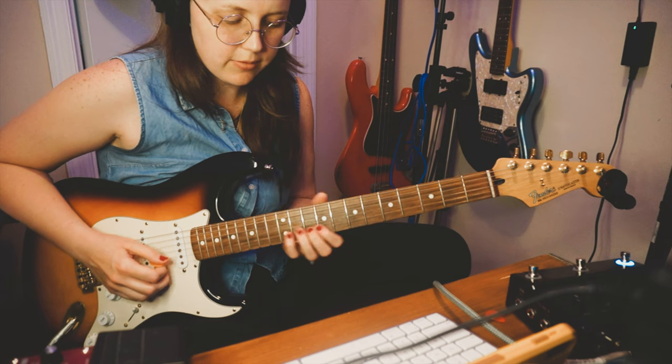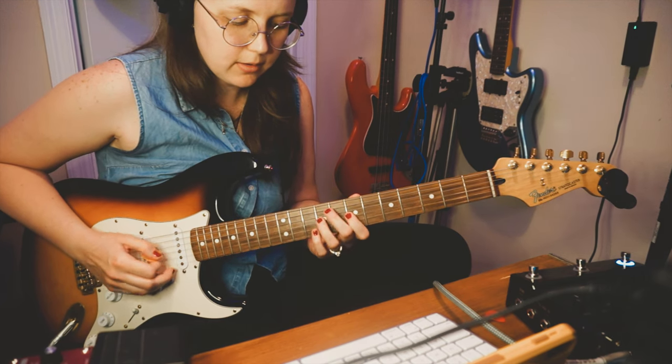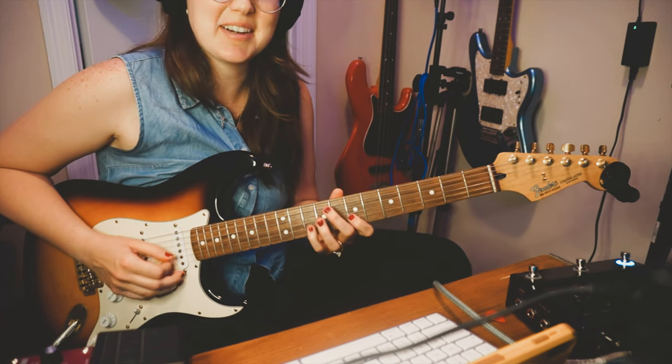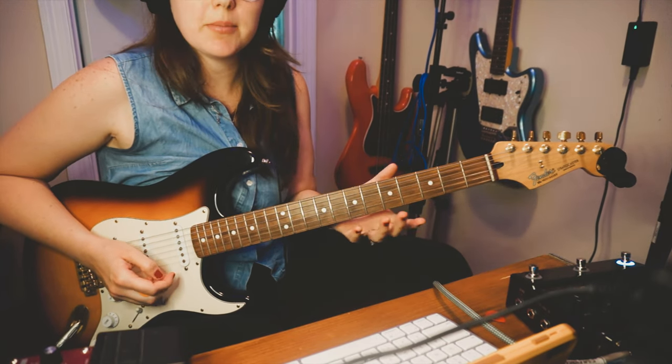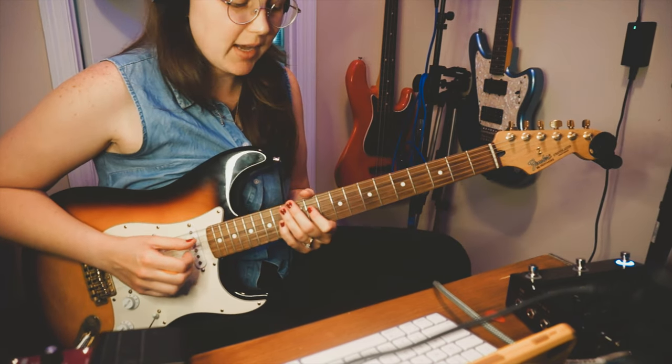Here, you have your major scale, and then for B minor pentatonic. I mean, every guitar player knows that one, so. Yeah, so that's pretty much the whole song. Hope you guys have fun playing it, and I sure do. It's a great song, so. Yeah, happy practicing.